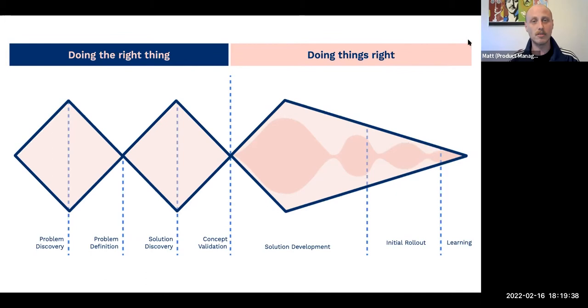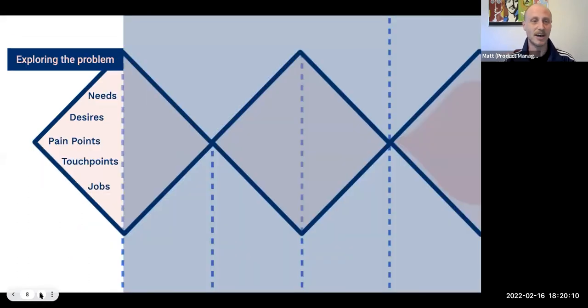There are multiple solutions possible for those problems. And it's more in the first diamond, we've tried to find problems that we can define and find some solutions that are worth pursuing later on. And then in the third diamond, we focus on doing things right. So this is where the product and development and everything joins everything. But I will not go into too much detail. Let's focus on the first double diamond and let's go through it.